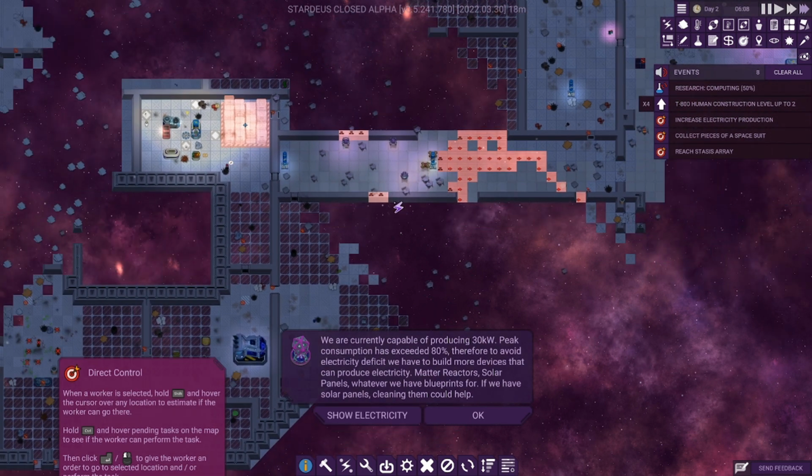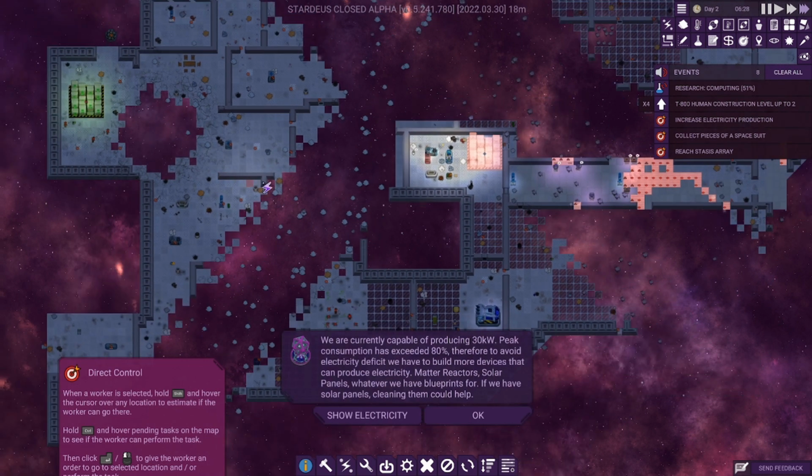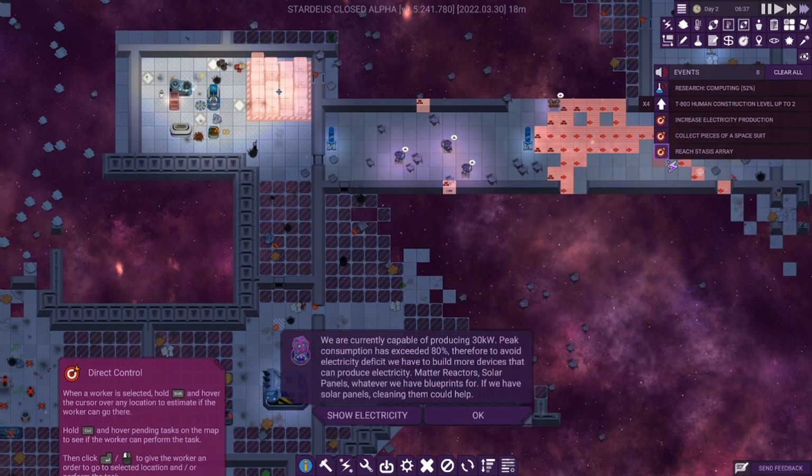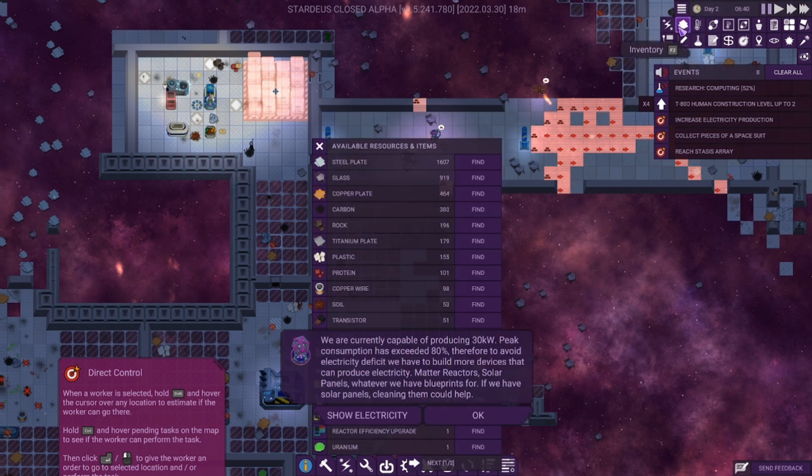Okay, we are getting there very quickly, ish. We need to collect pieces of spacesuit so our characters can go out. So I think it's tab. You can type in space. Well, maybe it wasn't that. It was inventory.